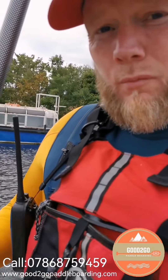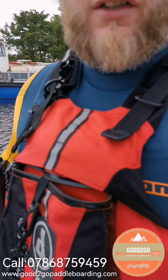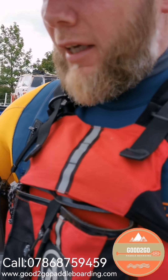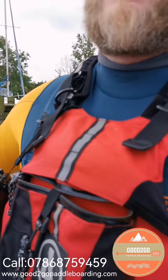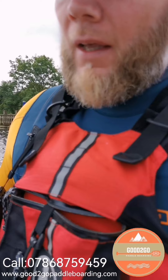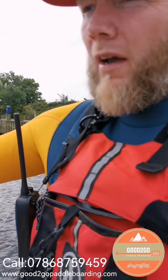The other thing is communication. I'm holding my phone — this is my primary method of communication. But you can also see I'm wearing a handheld VHF radio. It's definitely good to have more than one method of communicating when you're on the water. Especially have someone on shore who knows where you're paddling, knows your competency, and won't be freaking out if you're an extra half hour. Tell them you're standing by on land, how long you expect to be paddling, and allow yourself a little bit of room — you don't have to be entirely accurate.